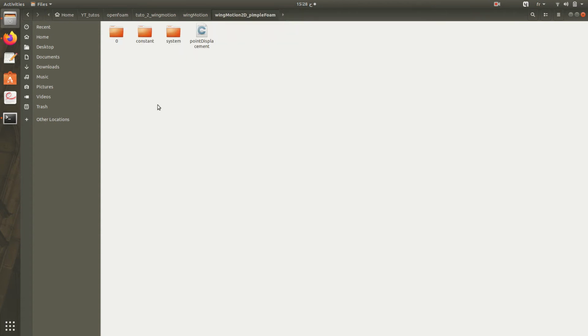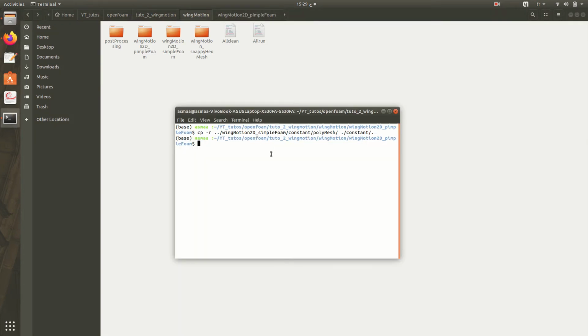So for this we just need to execute the mapFields tool. So what we need to do is to run mapFields. Then we specify from which folder, so it's the previous folder, wing motion simpleFoam.